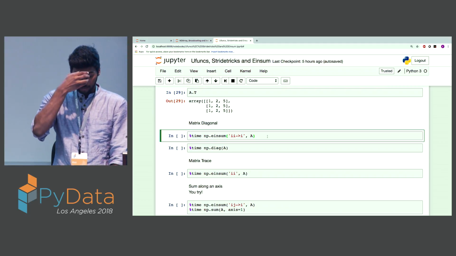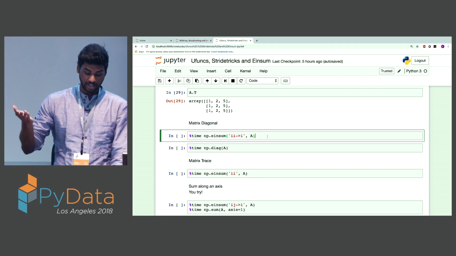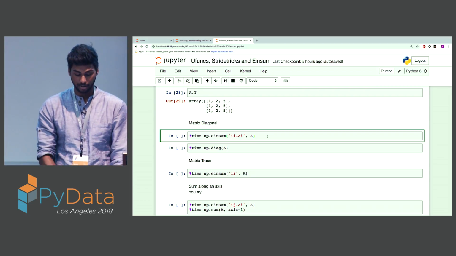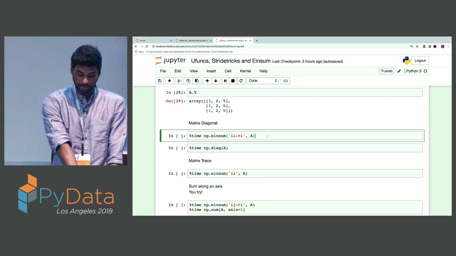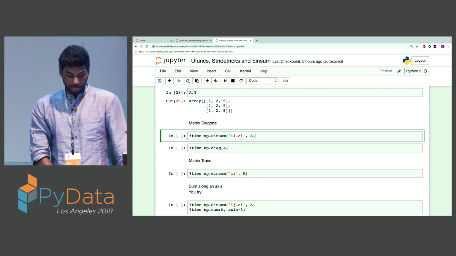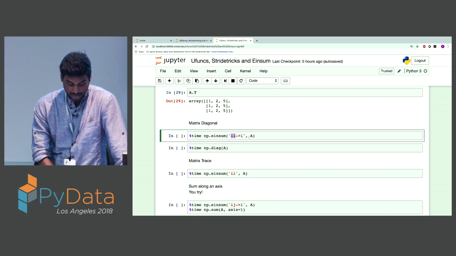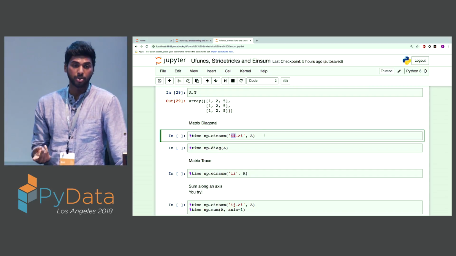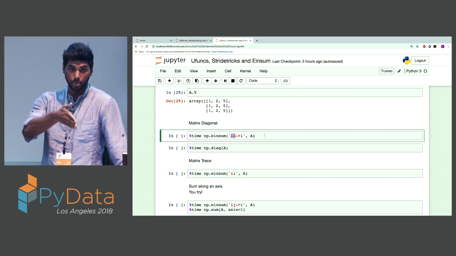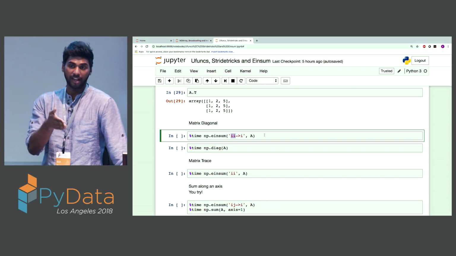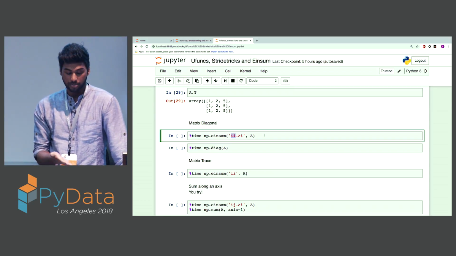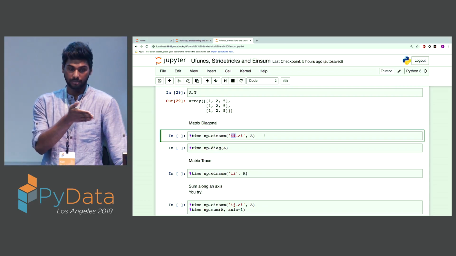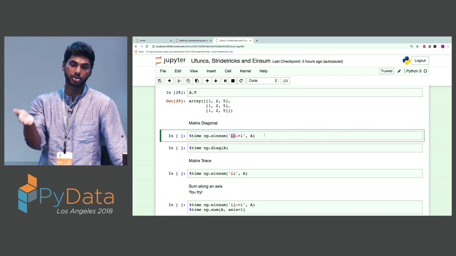Now as I showed you that extremely elegant way earlier to get the diagonal of a matrix using the 2 lists as rows and columns, you can do the same thing using Einstein summation. So here my left hand side is just ii. So now I know it's 2 dimensions because I've passed in 2 characters on the left hand side, but I've labeled both of them as i. So I'm saying on my input I want the 2 dimensions where I want equality between the 2 dimensions.